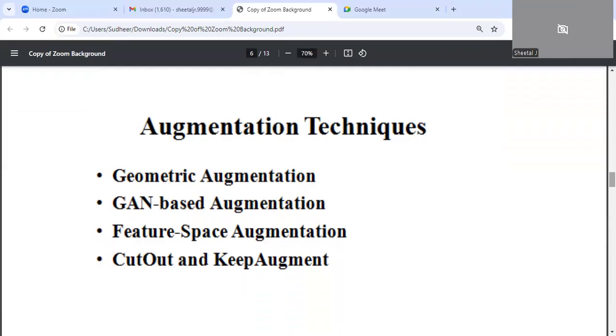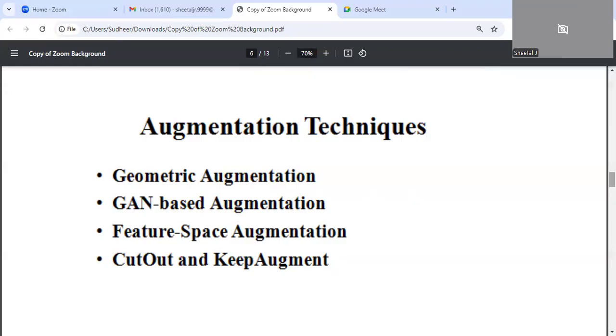So in the geometric augmentation method, as I told, we are using several techniques like rotation, scaling, cropping, flipping, etc., wherein the image will be rotated in the clockwise direction or in the anti-clockwise direction. Flipping in the sense either the image will be flipped horizontally or vertically, like the x-axis or the y-axis will be considered. Next, the GAN-based augmentation is basically used in analyzing medical images. Also, it is used to enhance the CNN performance.